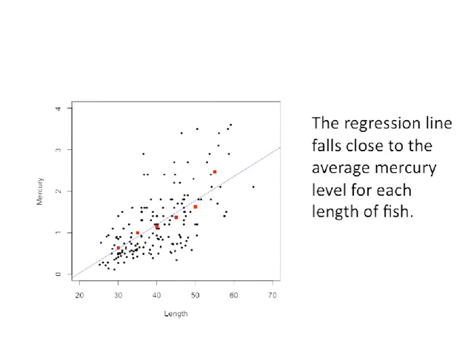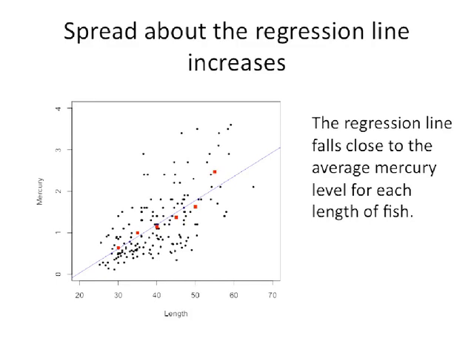The root mean square error of the regression line is one value that you're applying whether you have a 30 length fish or a 50 length fish, and then you can see how that's not that accurate. So you have to be really careful when you're making confidence intervals for lengths of fish if you've got this kind of funneling. Okay, so the spread about the regression line increases.